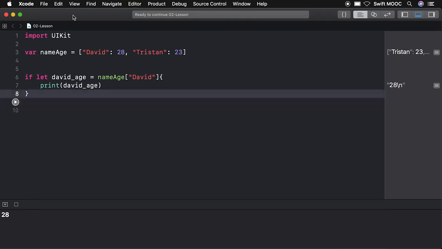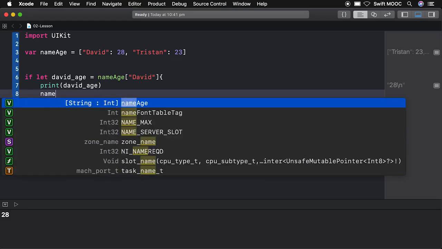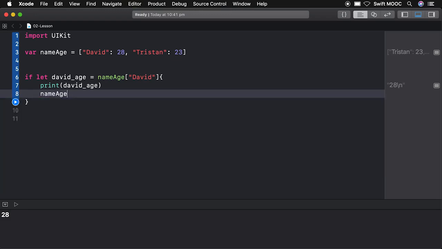As with arrays that had operations, there are certain operations that we can perform using dictionaries. So let's now update David's age, which is probably appropriate. I'm going to say nameAge, square brackets, and my key is David.